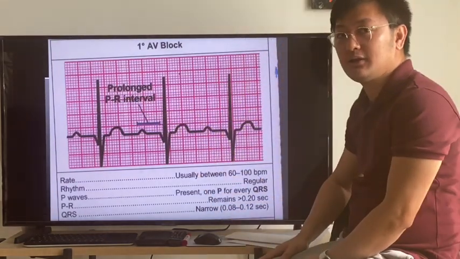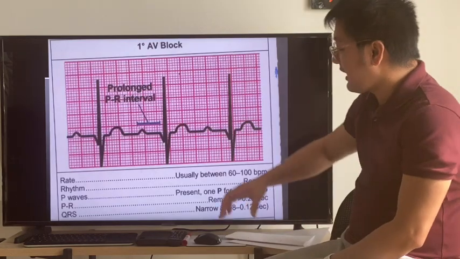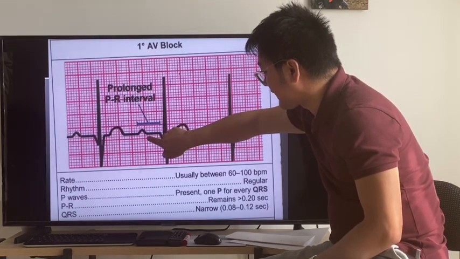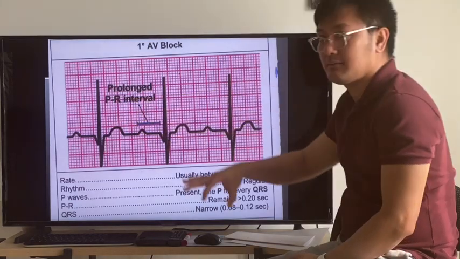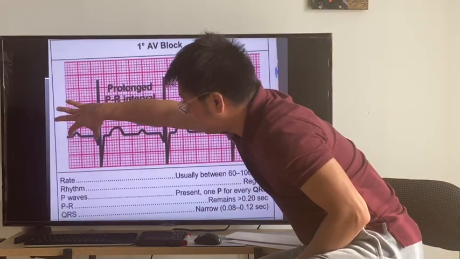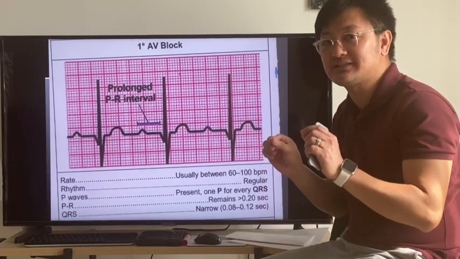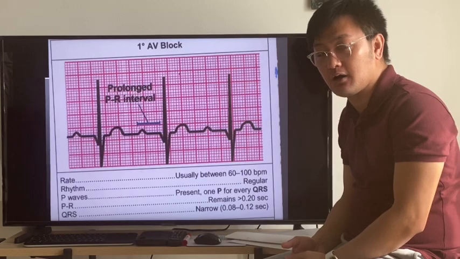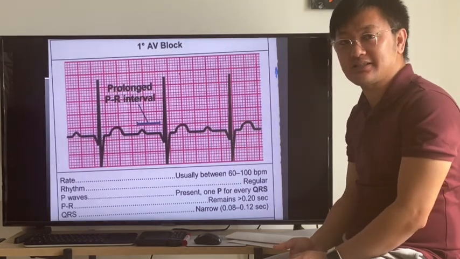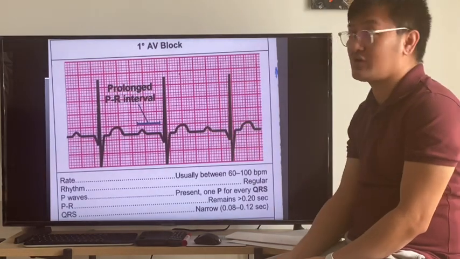Almost regular rhythm. But look at your PR interval. The normal PR interval is 3 to 5 small boxes. How many boxes do we have? This is your PR interval. 1, 2, 3, 4, 5, 6, 7, 8, 9. There are 9 small boxes for your PR interval. Is it prolonged? Yes. Therefore, if you have complete waves, almost regular rhythm, but the PR interval is consistently prolonged, that is your first degree AV block. So again, how will you know if it's first degree AV block? Waves are complete, rhythm is almost regular, it's just that the PR interval is consistently prolonged. In short, more than 5 small boxes. That is your first degree AV block.